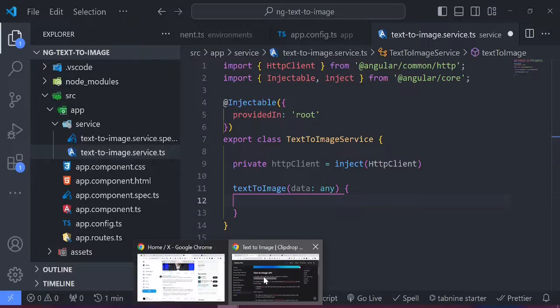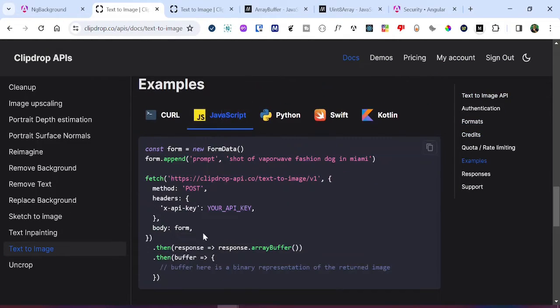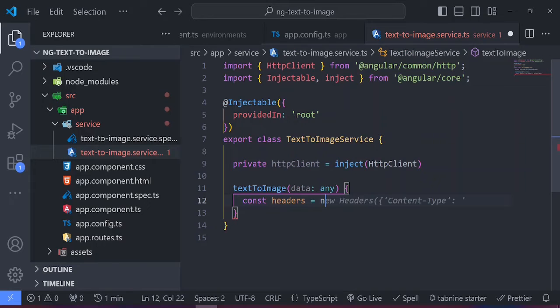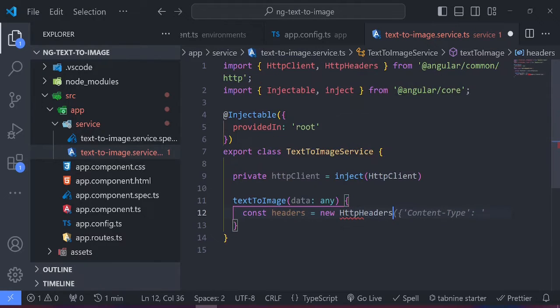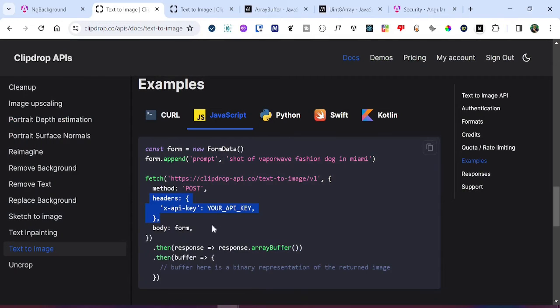And if I take a look at the response and how the API is configured, if I click on JavaScript implementation, you can see we are going to make use of headers to implement this. So what that means is, let's create our headers variable. I'm just going to say const headers equals new HttpHeaders dot set. This dot set is going to take in two arguments. The first one is going to be the name of the key for the API key. From the documentation, we can see it is named X-API-Key.